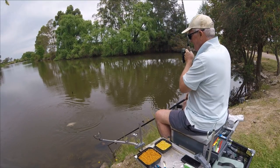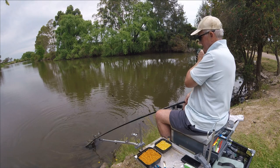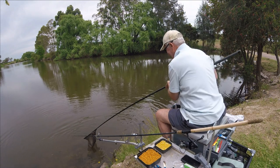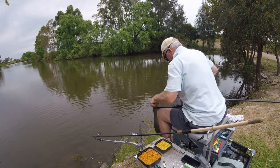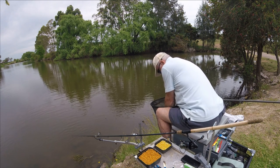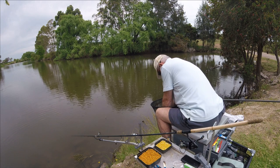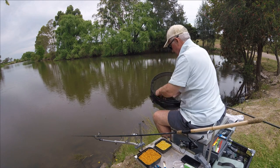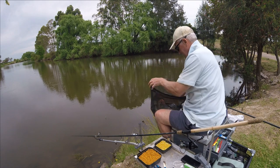Surprisingly smaller than I thought, but very welcome — first fish! There we go. Well that can't be bad, can it? I'd guess at about 4 pounds, which is a surprise because I really thought it was bigger than that when I first hooked it. Let me put that down there a sec and I'll show it to you because it's the first one. There we go — 3 or 4 pounds, something like that. But that works for me. That's the first fish.